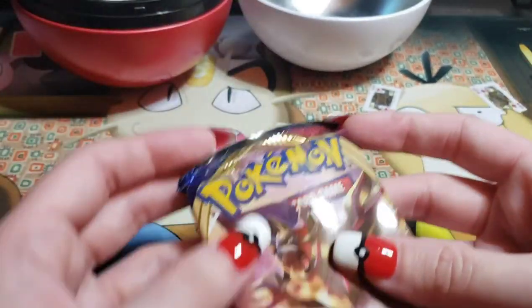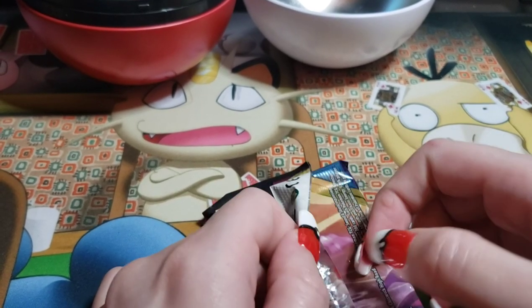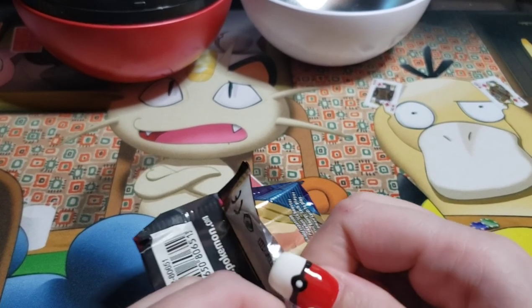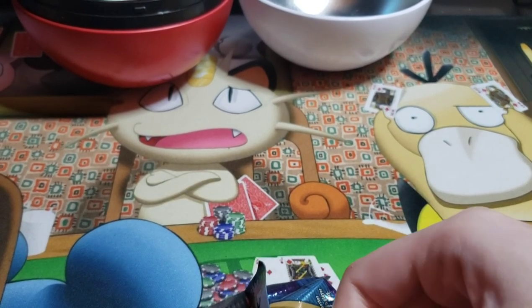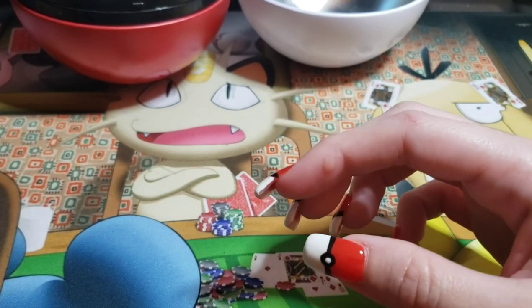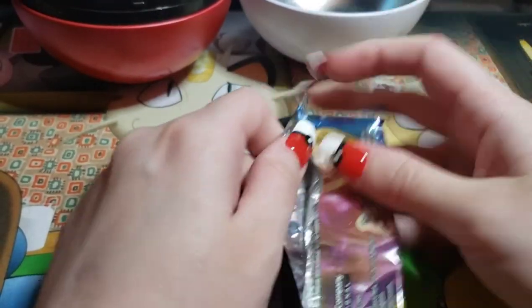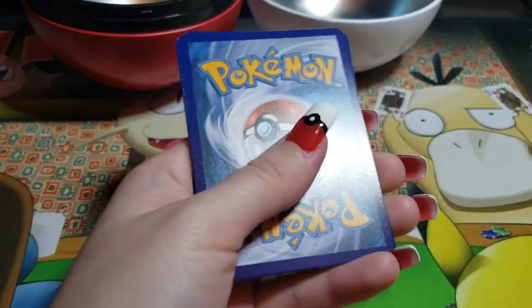Last pack — and it's Sword and Shield. I said Sun and Moon — I meant Sword and Shield, my bad. I'm guessing it's not wanting to open because you said the wrong one — it's like, acknowledge me, say my name right. Here, I'll let you crack it a little for me. Cracking it open, because apparently saying the wrong name makes it not want to do anything. Perfect, you got it. Well, you guys already know we're going to get a Milcery in this one, since it wanted to appear in the front like that — you wanted that spotlight.